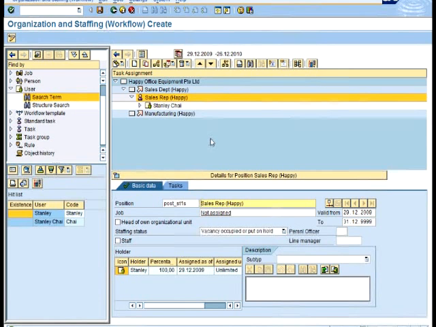Now a little bit further, you can do more by associating this position with a job as well, if you like. A job is different from a position in the sense that a job is merely a generic specification of a piece of a role, whereas a position is something that you can assign a person to.